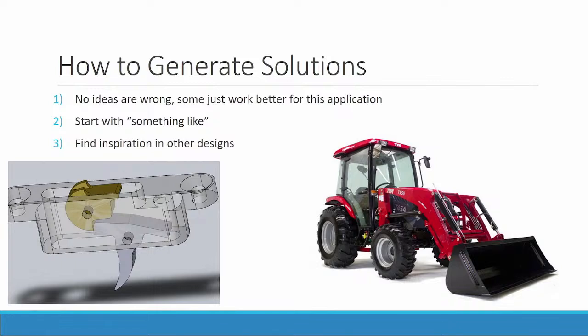Oftentimes, it is better to start with something like, in the case of Queso last year when we were looking at the claw wrist mechanism, that was inspired heavily by a tractor front loader. It was Annabelle, I believe, that saw it and said, it'd be great if we could get our wrist to do something like that. Oh, Mr. Daniel. Whenever they saw it, they said, it'd be great if we could get our wrist to do something like that. What would it take to do that? And that's a great starting point. So you look at other designs for inspiration.